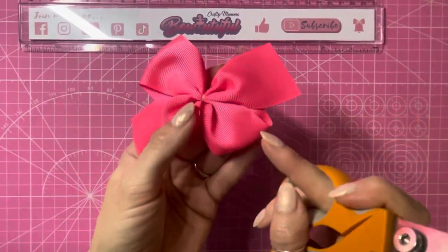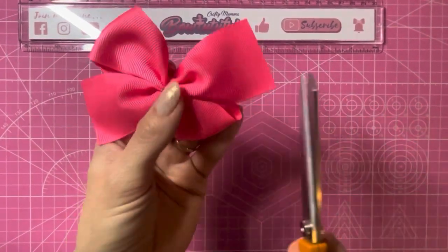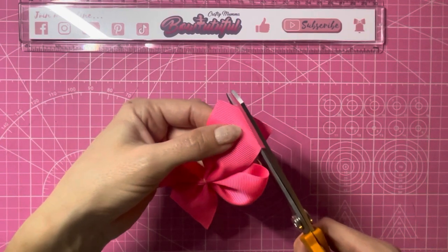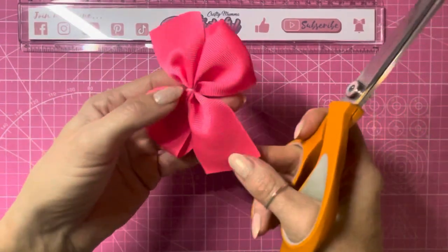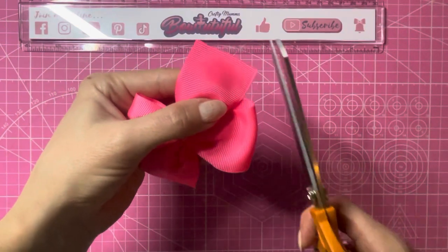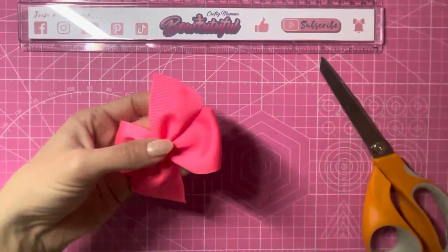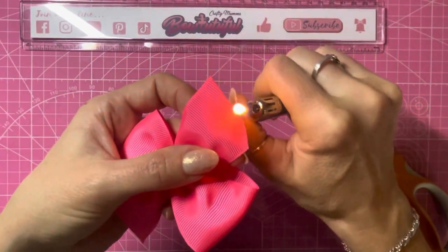And then from the inner edge, so this would be the outer edge, the outside of the bow, this is the inner edge, I'm going to cut diagonally up to this corner here. So just cutting diagonally, slightly rounded, to give that tail a nice finish. Flip it round to do the same on the other side. So from this outer edge, cutting up diagonally to the other corner, and then always heat sealing those raw edges with a lighter to prevent any further fraying.